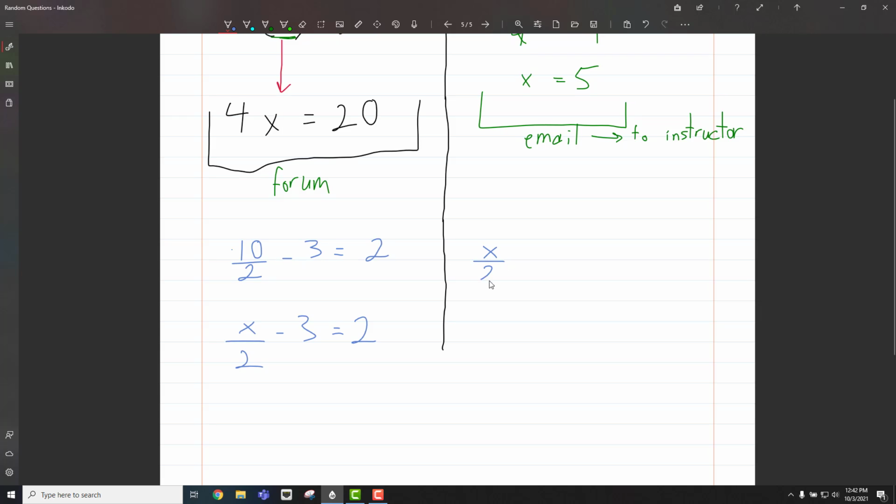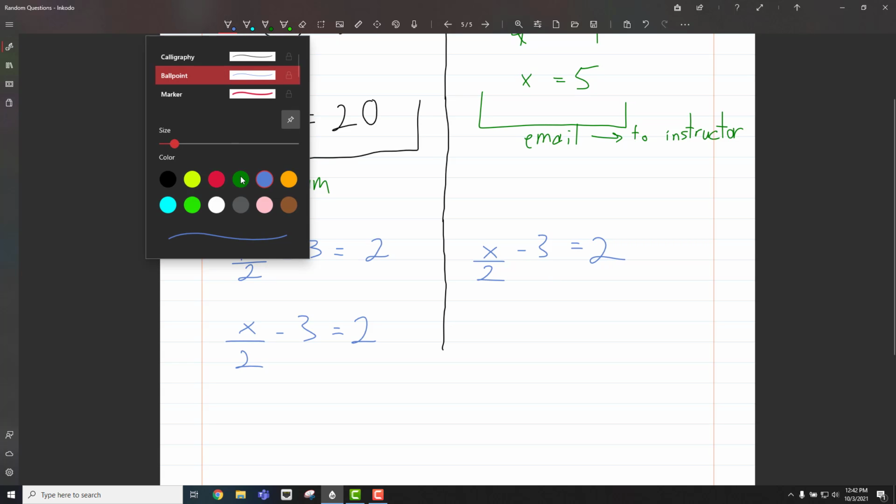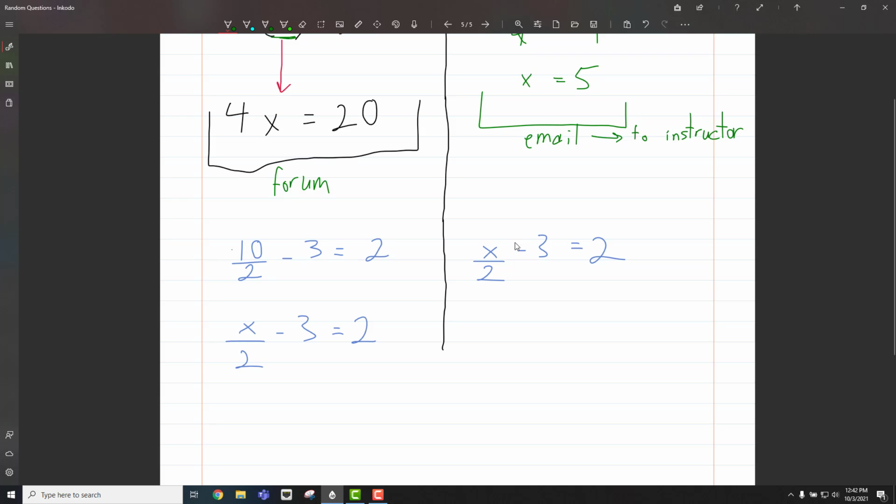And again, to solve, because it's multi-step, we have to remember our reverse BEDMAS. So it's this subtraction that has to be gotten rid of first. That will cancel. I have to do the same thing to both sides of the equation here to maintain balance. All right, so that was the opposite operation. We have subtraction, so we have to add to cancel, maintain balance.